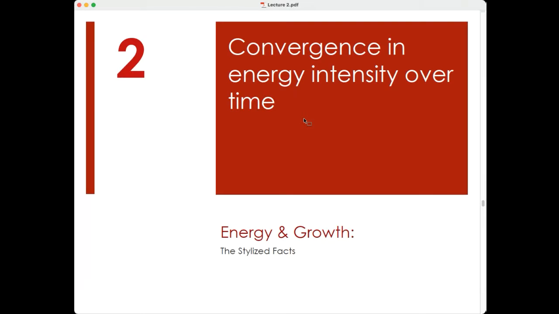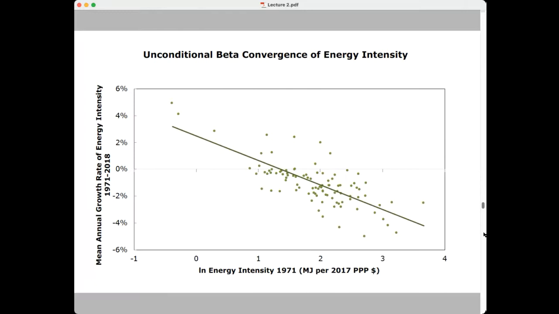On the other hand, there's been a convergence in energy intensity over time. Countries have become more similar. This one looks at energy intensity 50 years ago, and then what happened to it over time. The more energy intensive you were, the more to the right, the faster your energy intensity declined. The very energy intensive countries had faster falling energy intensities. Some of those are countries like China and other formerly centrally planned countries. There's going to be some random reversion to the mean going on. Some people say this is all reversion to the mean. But the effect is so big and consistent over time, it's hard to believe it's not something real and not just random, that you had randomly high energy intensity for a while, and then randomly low. It does seem like there's some real process going on, given the consistency over time of this relationship and the strength of the relationship.